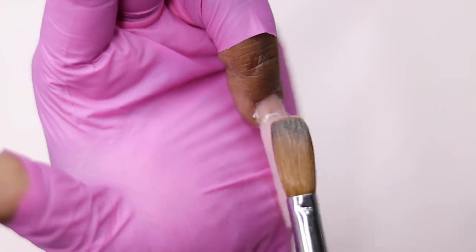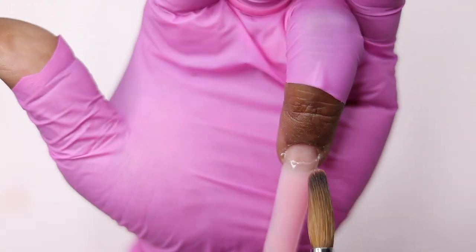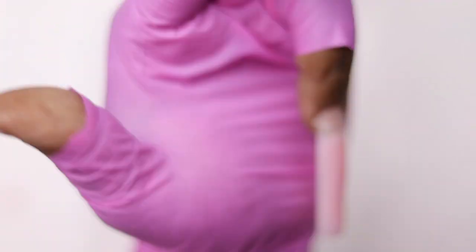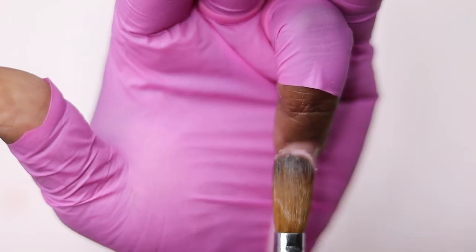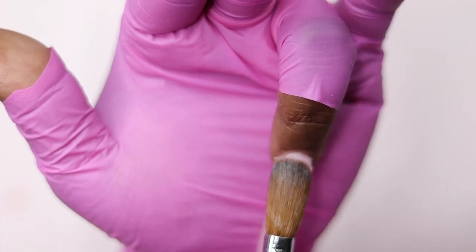Anyway, getting back to the design of these nails. Like I said, this is a fairly easy design to do. I showed you that I'm actually using the Young Nails cover flamingo. I really like Young Nails products. I like how buttery the consistency is with this acrylic. Now I'm also using their monomer too, so they go hand in hand. They work really well with each other.